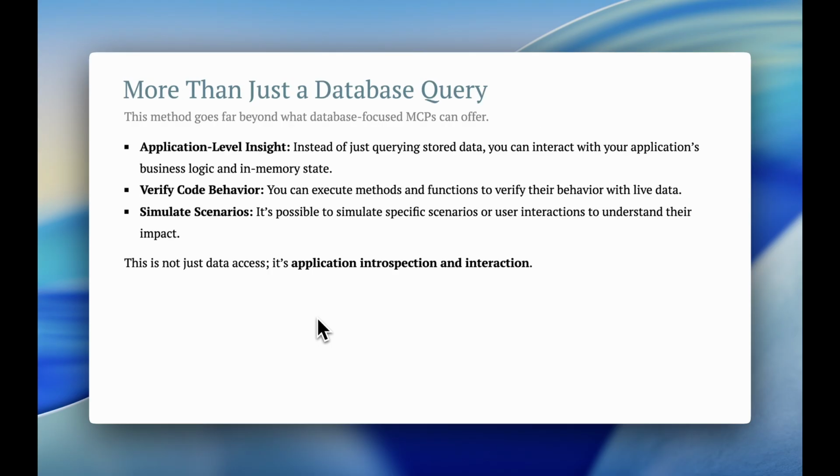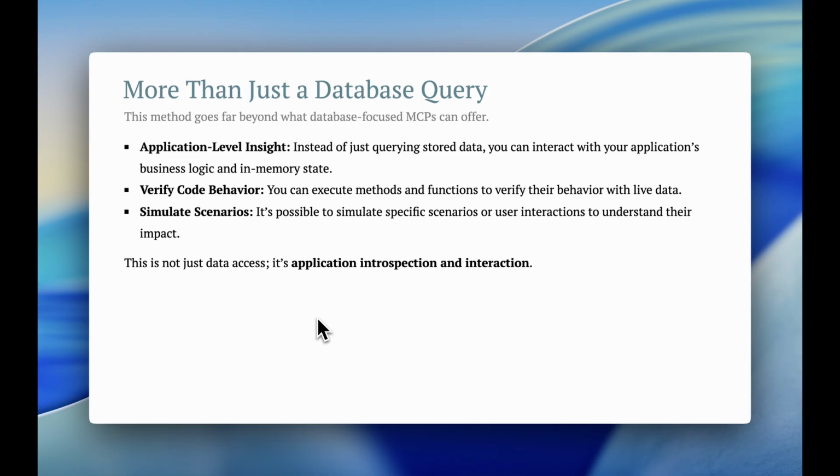It is crucial to understand that this is fundamentally different from existing MCPs that primarily focus on querying databases. While those are useful for understanding your data, my approach provides insights into the application itself. You are not just looking at the data that has been saved, you are interacting with the live in-memory state of your application.